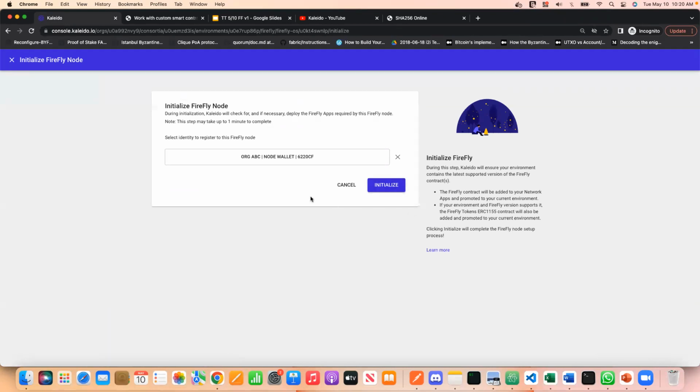Okay, so what we're going to do is initialize these FireFly nodes, and give them a one-to-one binding with the default Ethereum address on their corresponding blockchain node. The first thing that happens is we'll deploy a FireFly smart contract, which is really just going to pin proofs. It's going to do a batch pin operation for stuff that happens in the system, right?